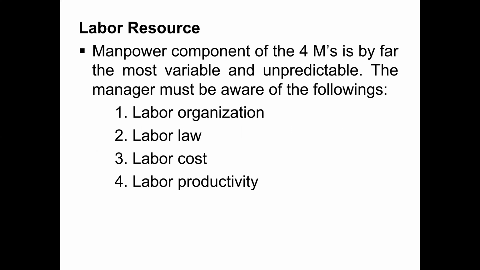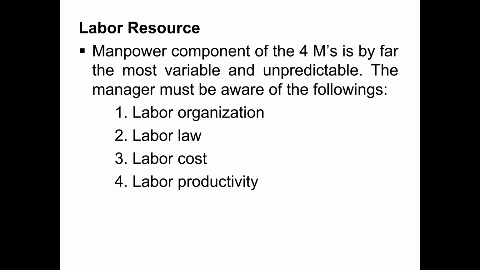One M is about material management. Second is about manpower. So in this, we use the word M for manpower. Manpower means workforce, or labor resource. So it's about construction labor. Actually, this manpower component in this chapter we are going to discuss under the name of construction labor. Then the other is machinery, like construction equipment and materials. Okay, and money. So these are the 4M.